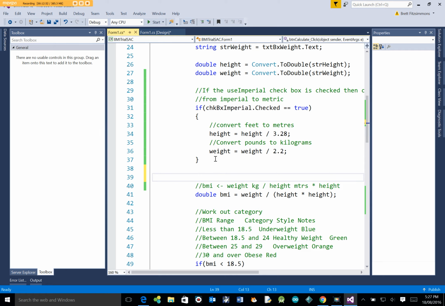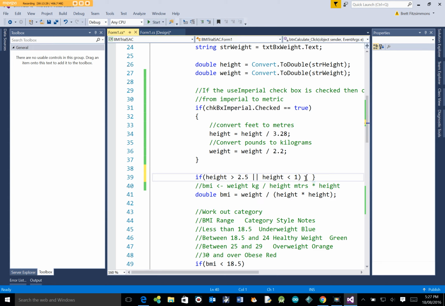We can put in an if statement and say if height, and we're just going to ask it, if the height is greater than, let's say, how tall, 2.5 meters, that's pretty tall, or, the 2 pipe symbols there, that's shift and the one just below backspace, or height is less than, height is greater than 2.5, not less than, height is greater than 2.5, or height is less than 1 meter, let's say that.